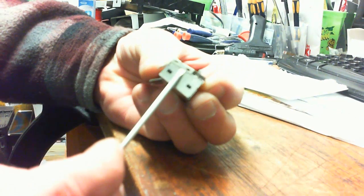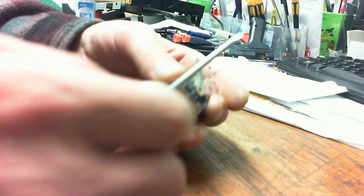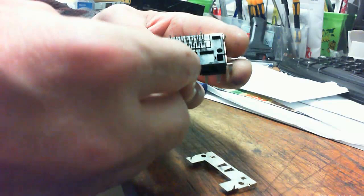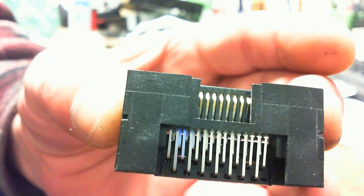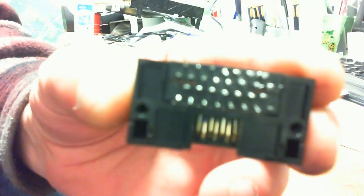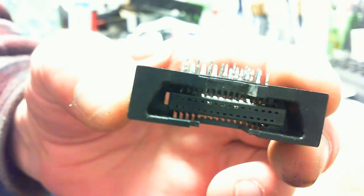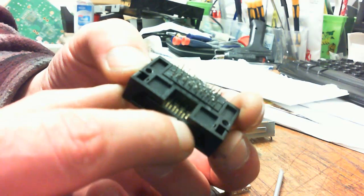Okay, so on the AV port there's a little clip on each side. Just take your flat blade, pop them off. Alright, and pull the plastic out of the inside, and then you're left with just the port. There you go. Sorry about the autofocus. Sometimes it goes in and out by itself. Right. It's fairly clean. It's not all melted up. But if you look in here, you can see where some of the contacts are a little pushed up and out. It was like that before I took it off. So we're going to correct these in here real quick before we put it back together and clean it up.